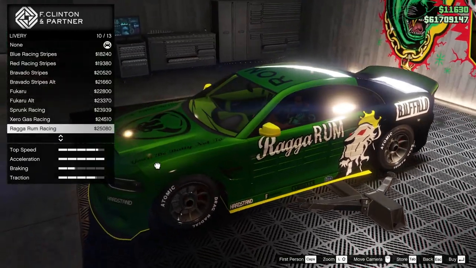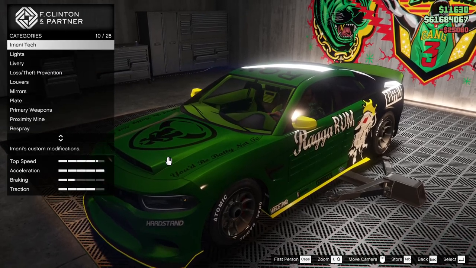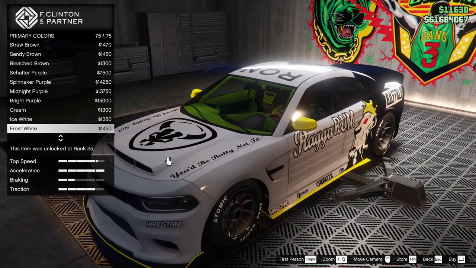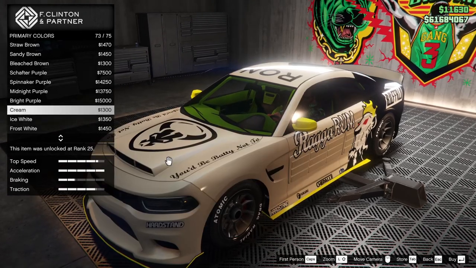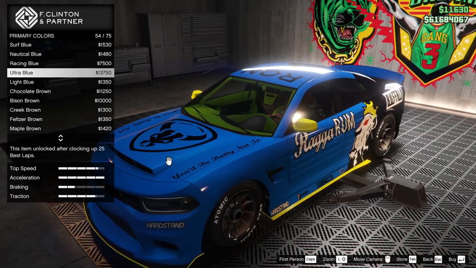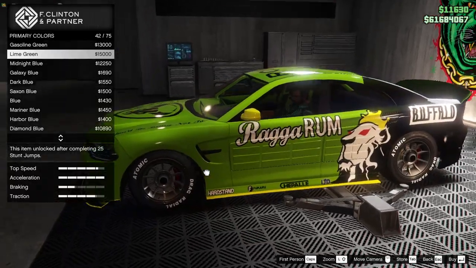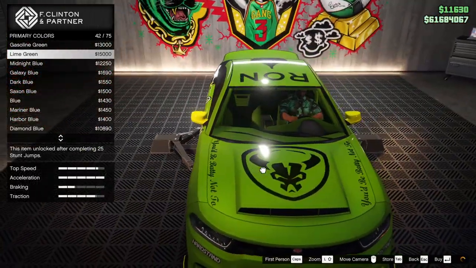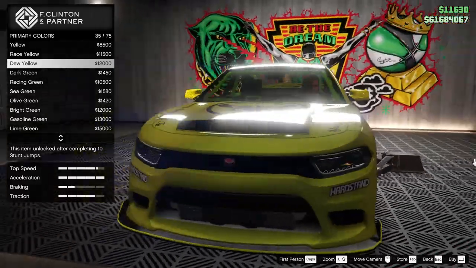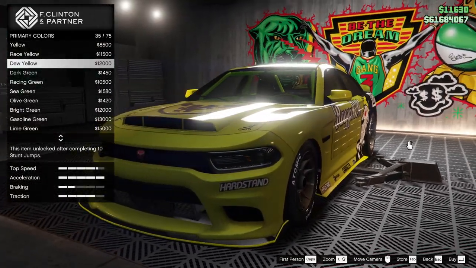Now you think we should keep that green? Or should we brighten it up for a little more contrast? Because if we go to respray, primary, metallic, the white works, the purple works. And I could think about an ultra blue. Sticking with the green, there's your lime green, which would match the interior. This would match my other Ragga Rum car, and it is a consideration. But I'm wondering, do yellow? Do yellow has kind of an appeal to it. I mean, race yellow does too.